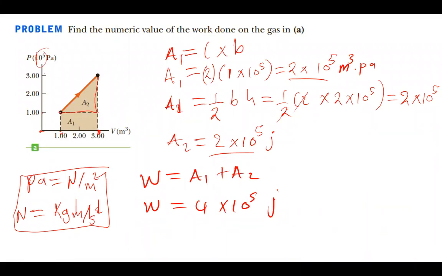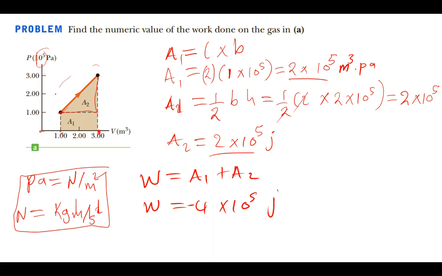But this time around it's moving from the small number going to the bigger number, meaning the final is bigger than the initial. So we expect our work to be negative. In normal cases, we know that if the work done is on the gas, that's when the area is going to be negative.